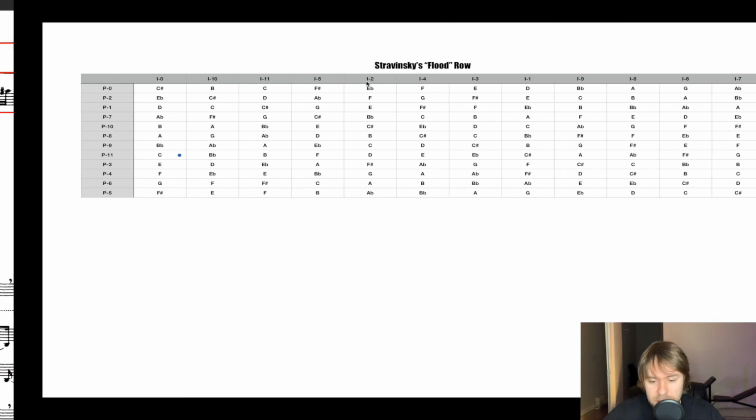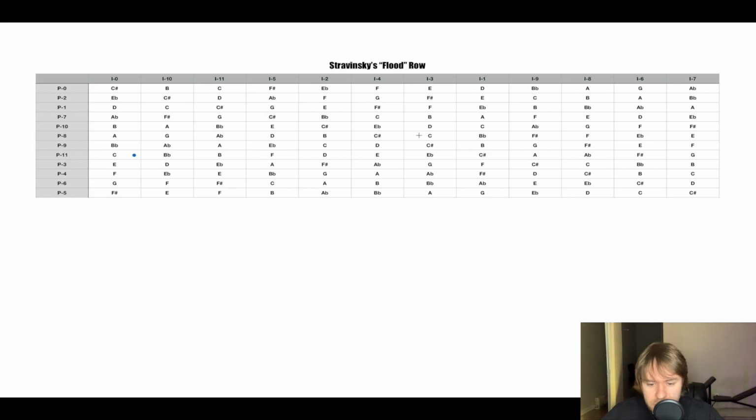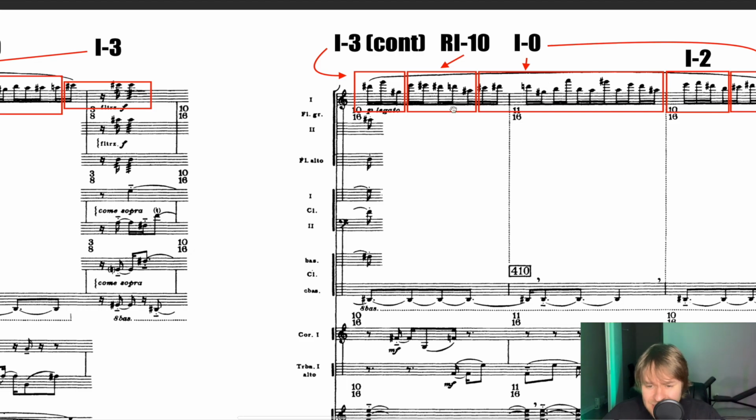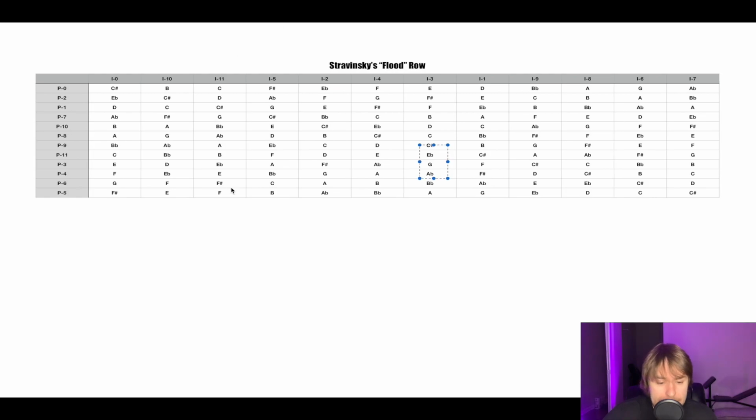And let's prove it. Let's go back. So here we are in 3, C sharp, E flat, G, A flat. There's our cell, and here it is again. And we have chunks from retrograde inversion 10 here. Again, this is a bit hard to read because we have E and E sharp, so you're like, why, right? But E, E sharp, D sharp, so E, F, E flat, right? E, F, here it is. Here's our cell, guys. E, F, E flat.